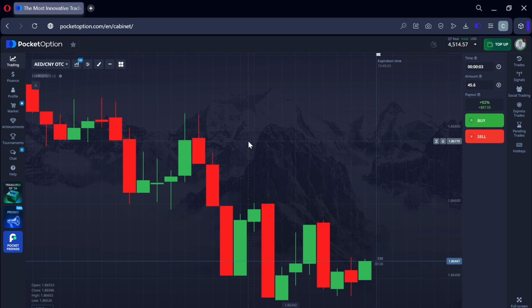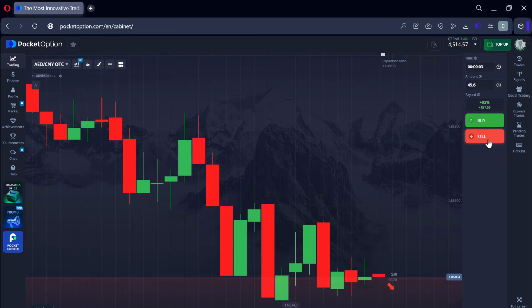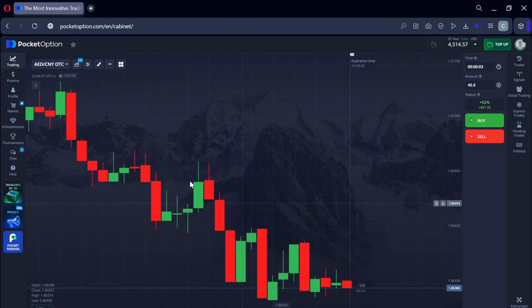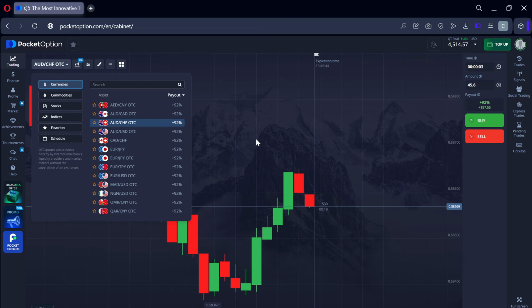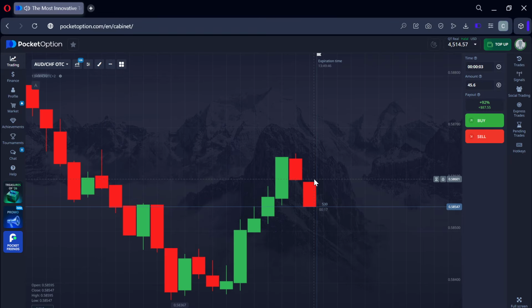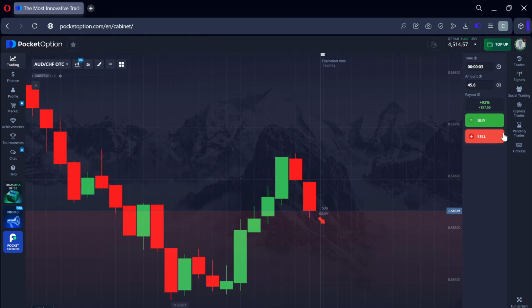So let's wait around for another trade that we could take. Let's see here. Hopefully we can get a trade. Looks like it's going down again. Ooh, no, it's hesitating. We can't take this trade. So what I'm going to do is I'm actually going to go and find one that's almost forming streaks like this one. There we go. This might be a better one to trade. Yeah, and let's see how much profit we can make off of this video.